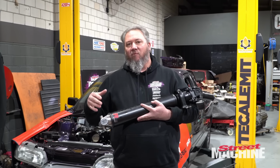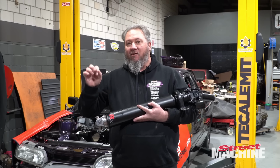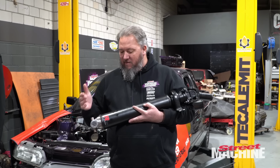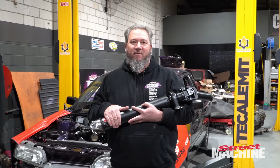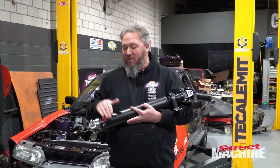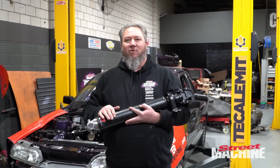It did show up with the wrong yoke on it, but the differences are so minor, yet so important. So we'll talk about that in a sec. They have already sent out the right yoke. We're gonna put that on in a sec. But yeah, it's cool that you can get this stuff through VPW. You just send them the details, fill out their form, and they will send you out a shaft. So let's talk about the yoke situation. Like I said, minor yet important.